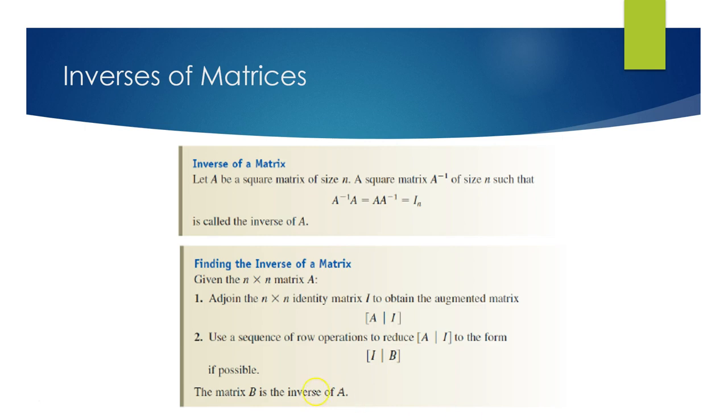So to find the inverse of a matrix, you're going to do a different type of augmented matrix. You're going to augment the original matrix you have. It should be a square matrix because only square matrices can have an inverse. So I would take that square matrix and have that on the left, and I would augment the proper identity matrix to the right of it. And then you would perform your row operations until the left-hand side becomes the identity matrix, or the reduced row echelon form. And then what's on the right should be the inverse of that matrix at that point.